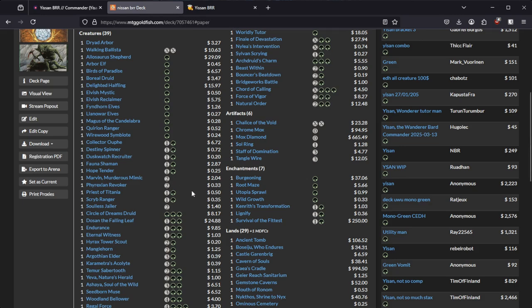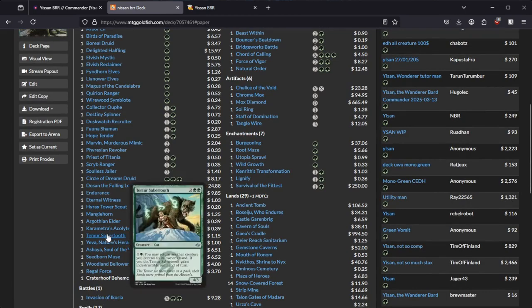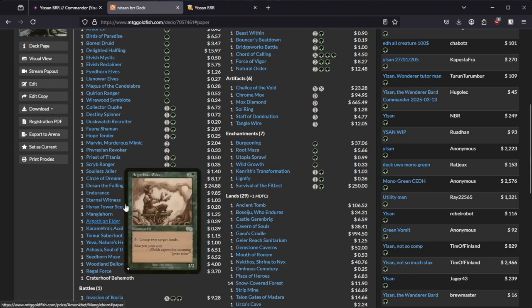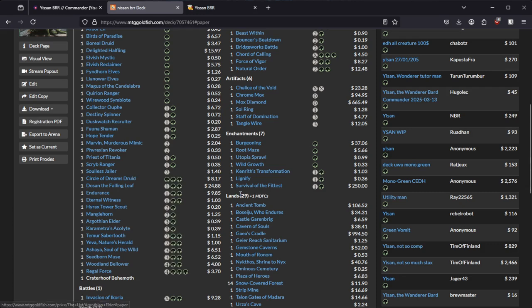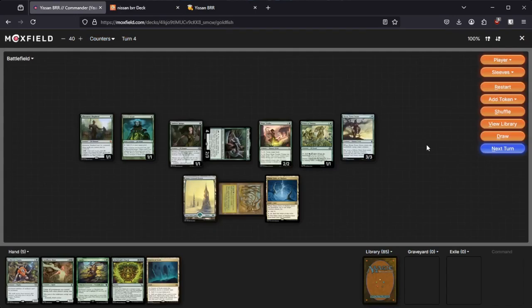So let's see what 4 mana drops we want to get. We can either get Argothian Elder, or Karmashra's Acolyte, or Temur Sabertooth, or Yeva, and those are all really strong. And so here, you could just look for Karmashra's Acolyte, get really overpowered stuff here. Argothian Elder is also strong. Temur Sabertooth lets you bounce. But instead, what I think I'm going to do here is, because this is where you have to start thinking, you have to math it out in your head.